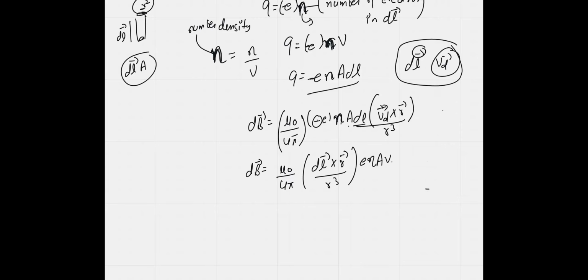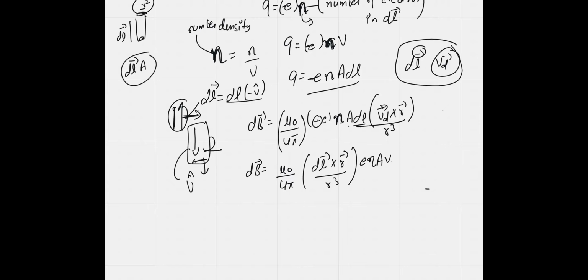Just a replacement, because the directions were opposite. I had this parameter earlier. What I did is I said this is opposite of this. Whatever the value of dl, I write its magnitude as the exact length dl, and the direction I wrote is v, which is downside. So I said the direction is minus. Is it clear now? And this is what I did over here. Okay, makes sense.